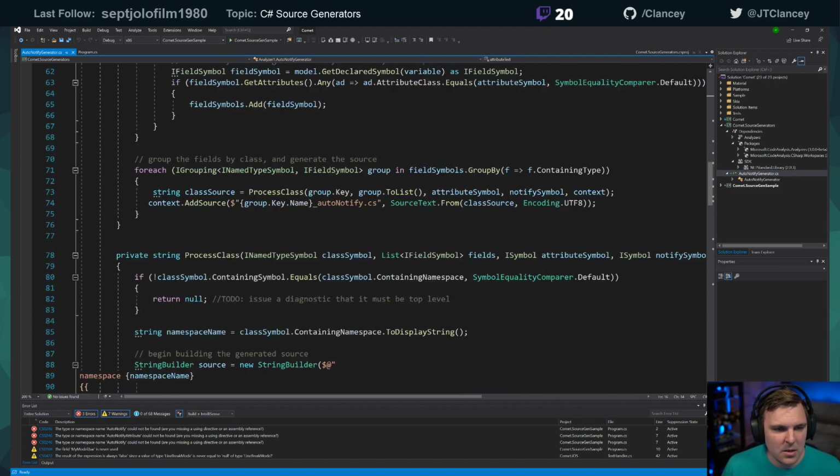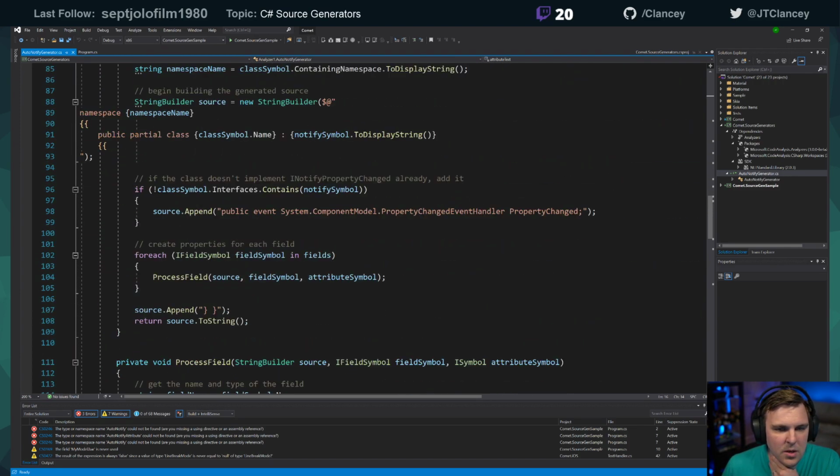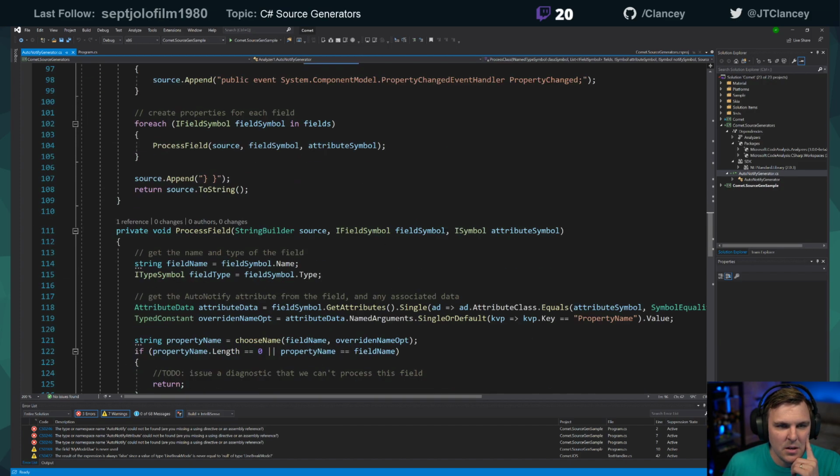Nope, don't mess with that. We'll leave that where it is. I wonder if, oh, if they fully qualify it, it'll be fine. If the class does not already implement that, add it. Okay. And we'll want to do the same thing.